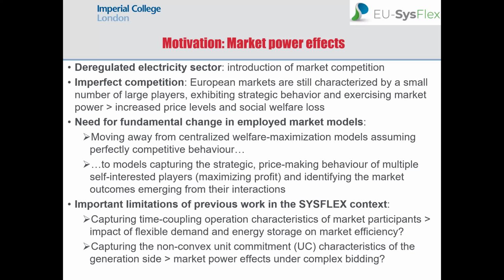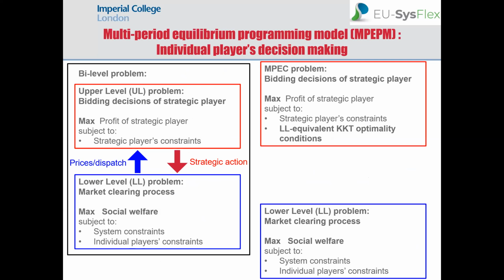So moving to the next slide, the traditional and fundamental methodology in the available literature, and this has been our starting point in here for analyzing market power effects, is bi-level optimization. And this is a relevant and suitable methodology because it allows us to capture the interactions between the bidding strategies of strategic players, which aim at maximizing their own profit.